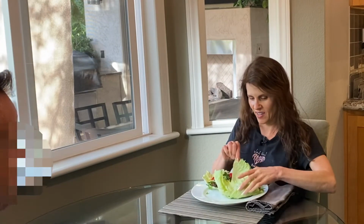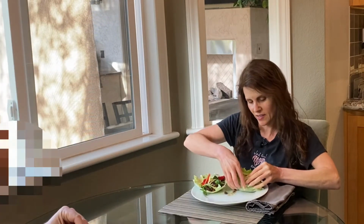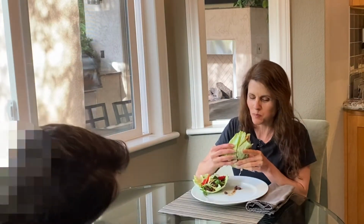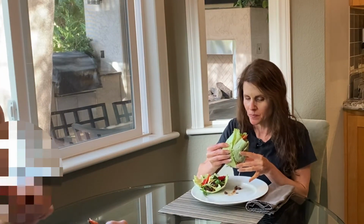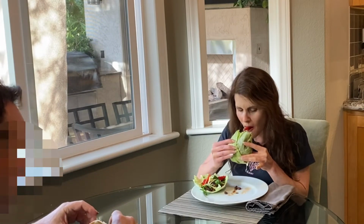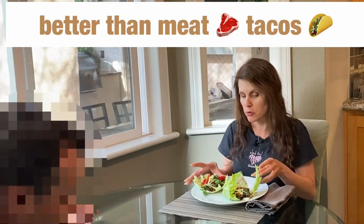All right, I'm gonna try the lettuce cup first. I already know I'm gonna like it because I make these like this all the time. Good. Wonderful flavor. Just the right amount of spice, and the mushrooms give it a nice texture, the meaty texture. The red bell pepper, nice crunch. It's so hard to describe, but it's really delicious. I think it's better than meat tacos.